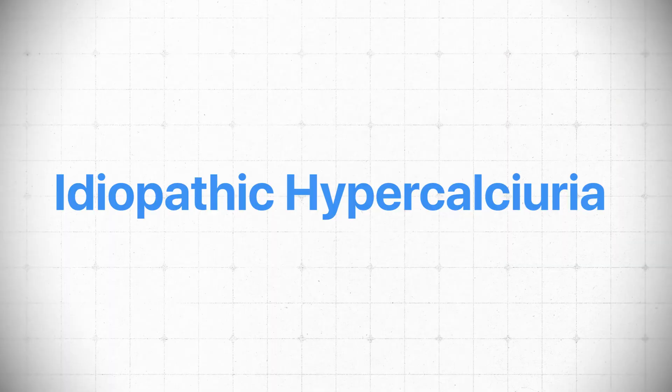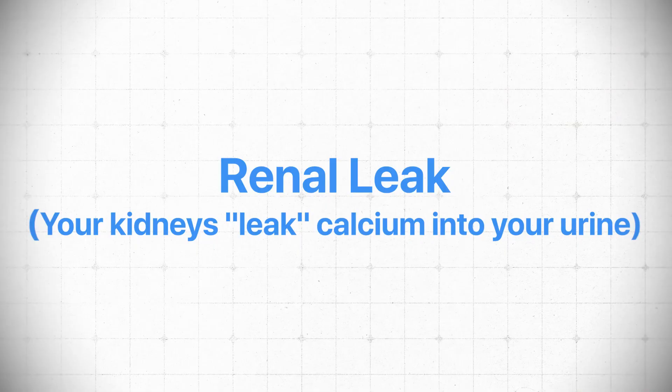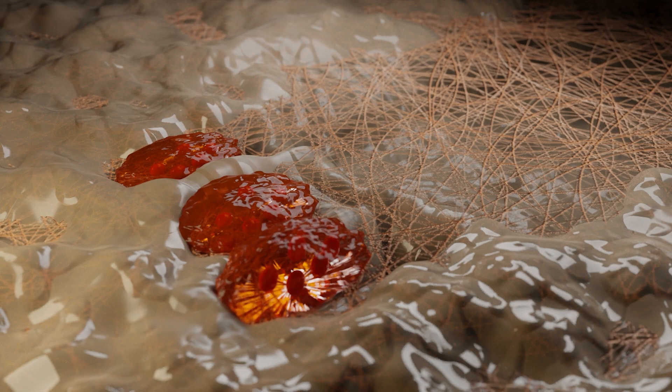There's this diagnosis called idiopathic hypercalciuria — it is the most common diagnosis when someone has high levels of calcium in their urine, and the most common reason is actually just genetics. You might have been told that you have increased absorption of calcium in your gut, meaning that the more you consume, the higher your blood and urine levels are going to be. Or it could be a genetic issue that causes what's called renal leak — calcium leaking from the kidneys into the urine. But it could also be bone resorption, and if you're assuming that's the cause, you might be misleading yourself about the underlying reason.